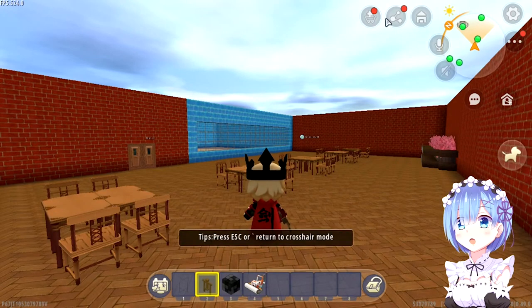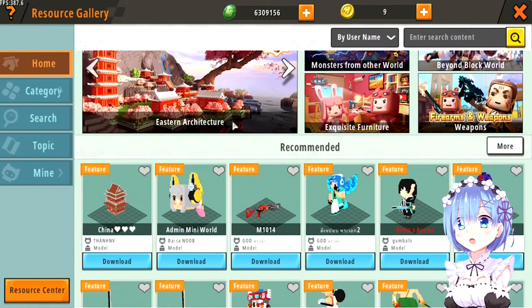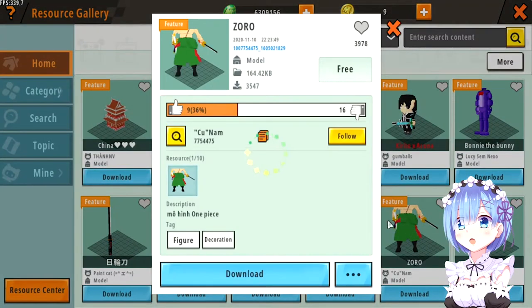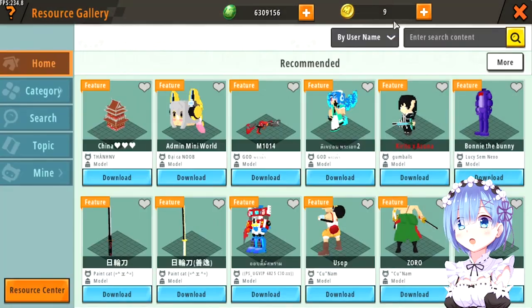Where is it? Yeah, you go to the house icon. You go to gallery, you can always do this. Oh, very nice. I always get distracted by the animated things. A chopper, very nice. Very nice.